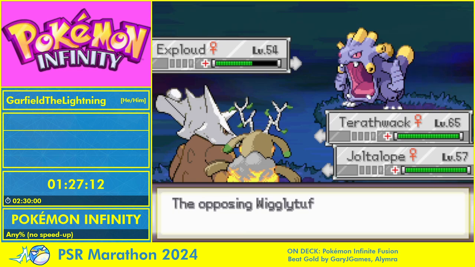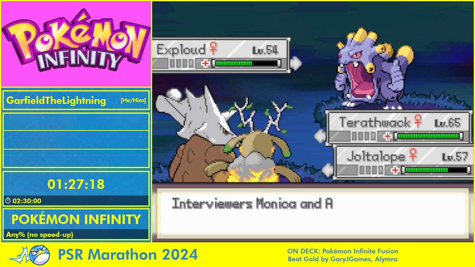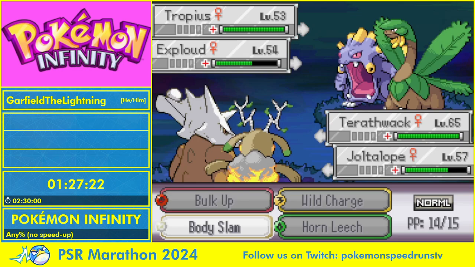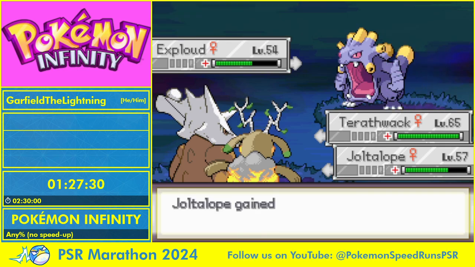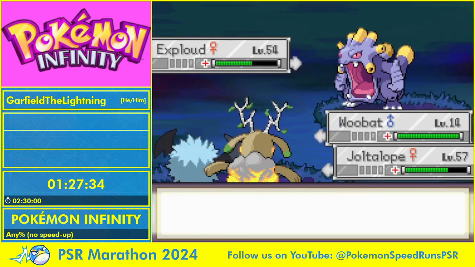Terraswack has really good base stats. It's got base 135 attack, base 100 HP, base 113 defense, so really good physical defense, and 80 special defense. And it's not super fast, but it's not super slow either. It's got 77 speed, so faster than all the Alola starters.